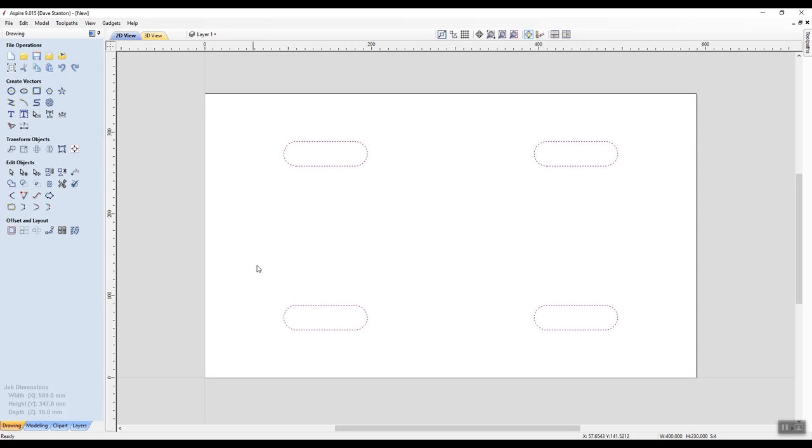All right, now there's other things I can do. I can create a rectangle that goes right the way around and create that as a toolpath or another vector to cut the whole job out if I wanted to just go that way. But this time I like leaving this here. Let's just concentrate on working on these vectors that we have here. All right, so that's all looking pretty good.